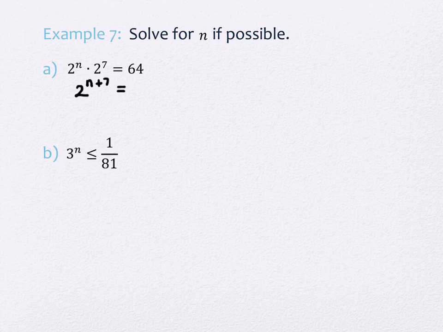Now the right-hand side, even though my left-hand side had the matching bases, doesn't have a base yet, right? It's just 64. I need it to have a base, and the same base I already have. I need it to say 2 to some power. So you've got to experiment with it. Grab your calculator, see if you can try 2 raised to a power. What power will it take to give me 64?